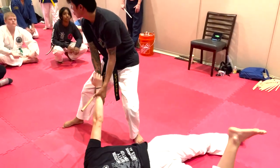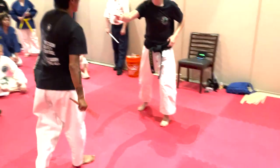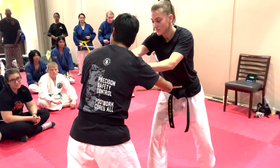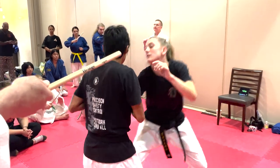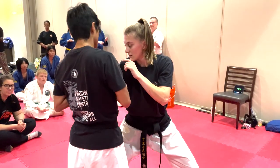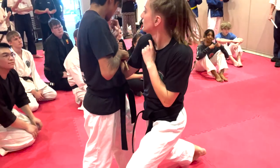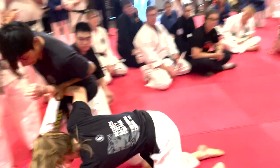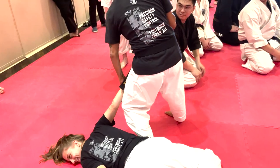Question. Other way? I'm sorry. This way? This way? So they're entering, hit or hit, make space, moving the body. From here, raking the arm in, we're controlling here. Switching grip because we still have control. Again, if they go to move, good. Help them move. Then we're here, we're tight. Our hands are sealed on that bone. Here, then we can move down. Be gentle to your partners because it bites.